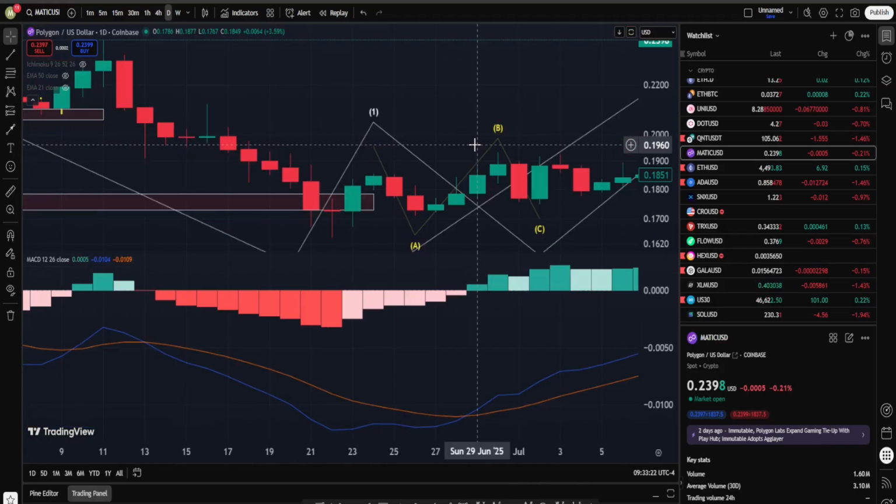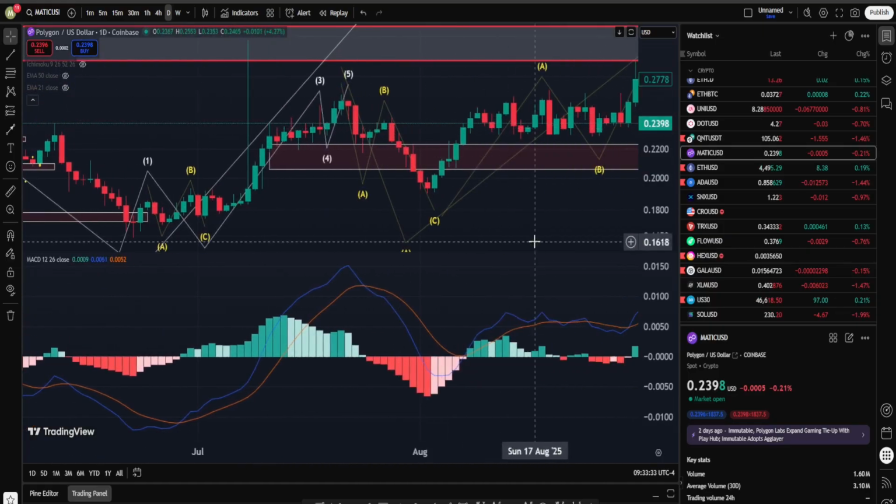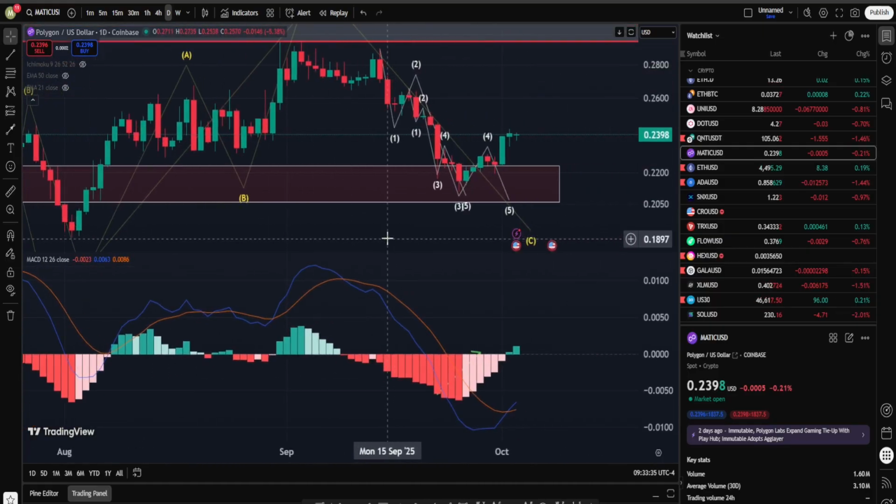Let's check out another example. How about this one? As you can see, we got a buy signal in here, and the next day we were green, great. But the day after it, we got a bit of a pullback. Because of this, I'm here to tell you that in Polygon you should probably expect a pullback coming anytime soon. However, before that, I think this move up is going to continue a little bit. So this is in terms of what might happen overall.